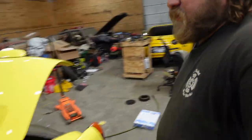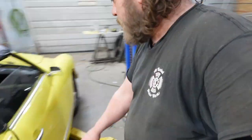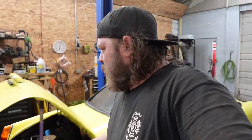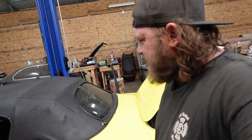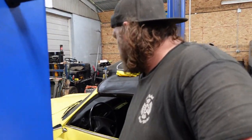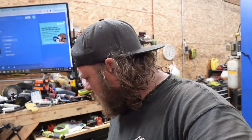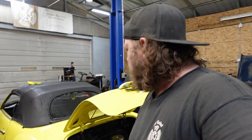Door gap did close a bit coming onto the ground, but I can still get my fingers in here. But like I said, that's body flex. Not in here for this, but at least that's better. Just got to install some odds and ends and we'll get this thing on the road. Like I said, it's snowing right now. Probably not going to drive tomorrow just because of it. But next dry weather day, we'll take this thing out.